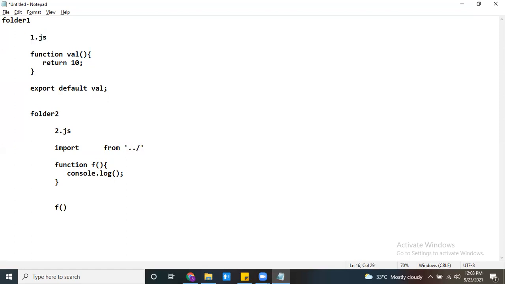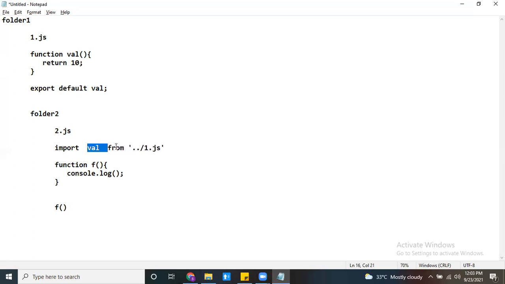From my 1.js, he exported val with default. If he exported val with default, then you can keep any name here, no problem at all. But for naming convention purposes, I'm just going to put val itself.